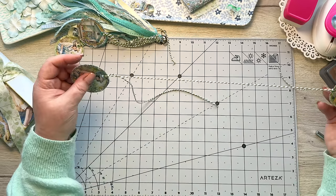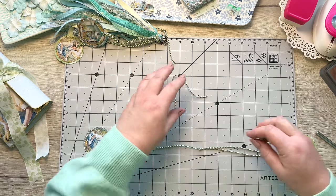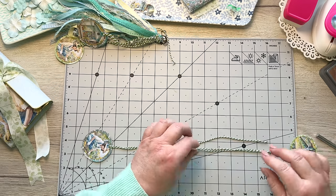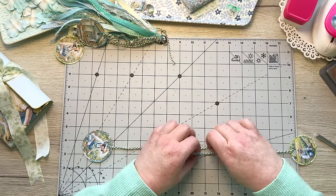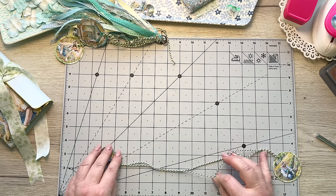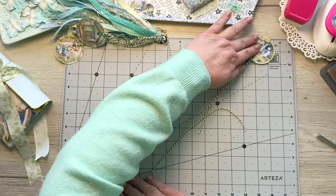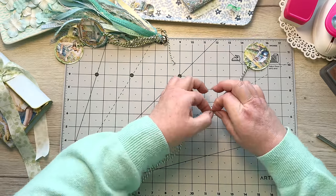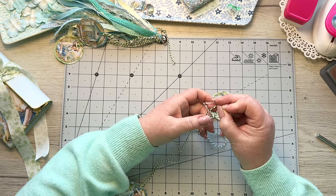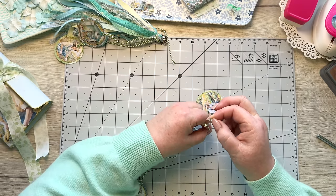Right, so we've got those on the ends there like that, and you've got these bits like this. So what we want to do now is we want to see where these two meet up. So you want to keep them pretty smooth, and then at this point here we want to make a little knot. Now it's tricky because we want to try and keep everything so that it's not going to be bunched up, so you need to sort of just give it a pull and see where those two are going to join, and it's about there. So now I'm just making a normal kind of a knot thing without moving it too much. Right, so I've sort of got my point there. It is a trial and error game. I hope my explanation makes sense to you guys.